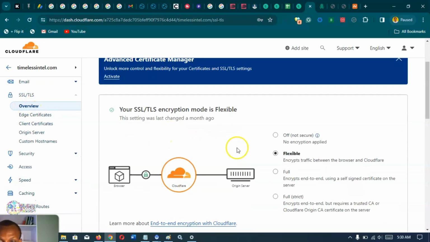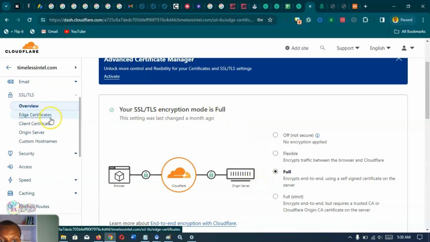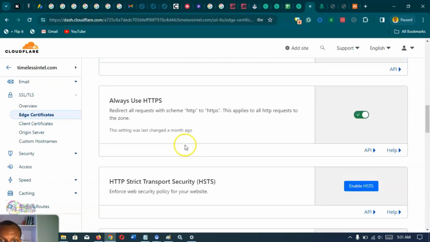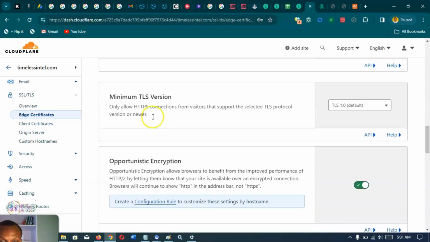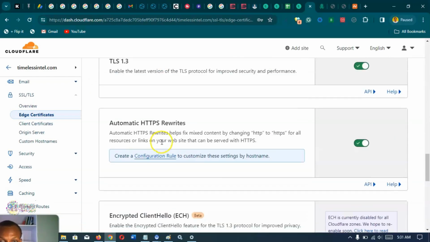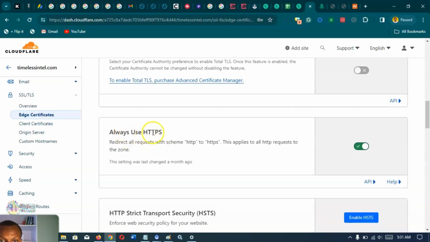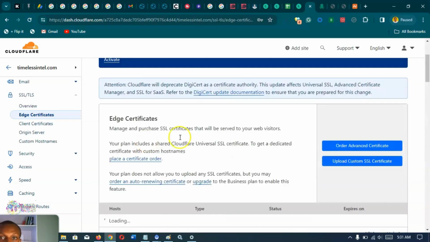So this is Cloudflare. So what you want to do is that you want to set this to full. Click on that. And so this is changed to full. I go to the edge certificates. So Cloudflare gives you a free SSL certificate for your website. Okay, HTTPS rewrite set. Always use HTTPS is set, so everything is fine here.